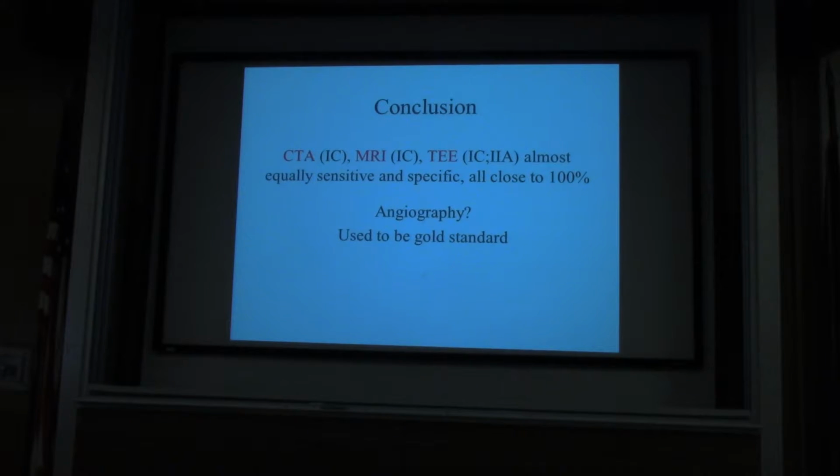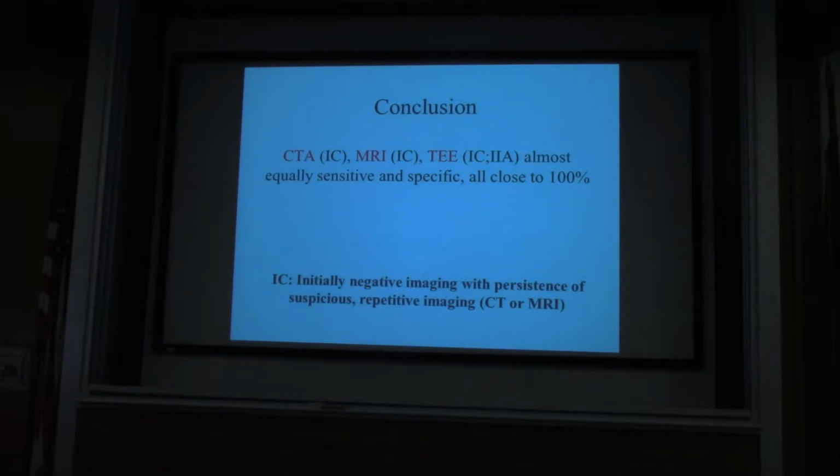You should point out, if you really look for dissection, that it's chest, abdomen, and pelvis, not just chest, because you see CTA, you might. Very good point. That was done on our patient as well. It used to be angiography as gold standard, which is out. It's not sensitive, not specific, but this was interesting that this is recommendation level 1C. If you see negative imaging, you still think of dissection, you need to repeat it. Even more CTs. I'm so sorry.